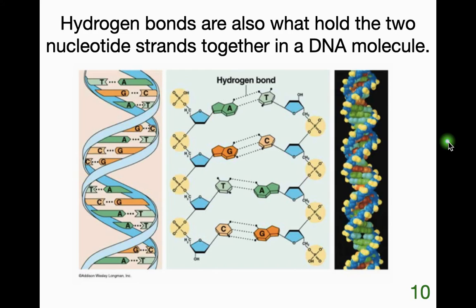Hydrogen bonds are very important in biology. If you've had IB Bio, you undoubtedly have talked about hydrogen bonds. For example, when we talk about the double helix of DNA, the two strands on either side are linked together by hydrogen bonds. It's kind of like a twisted ladder. The rungs in the ladder that hold the two sides together are hydrogen bonds. Now, hydrogen bonds are very weak, but there are so many of them that it keeps it together.